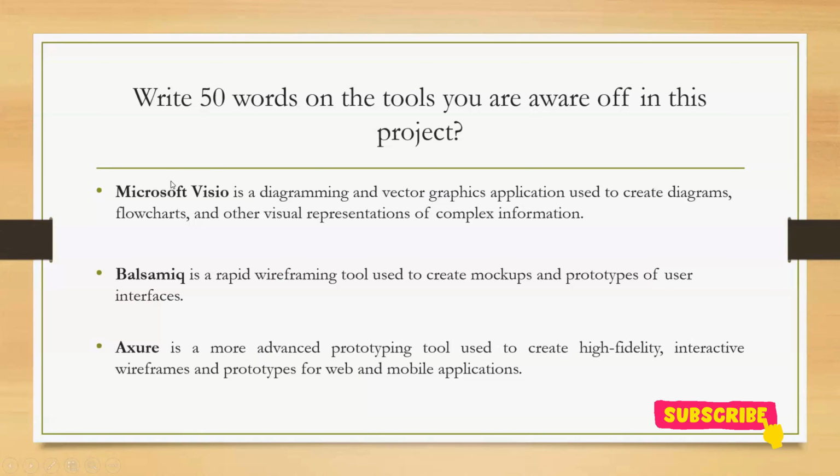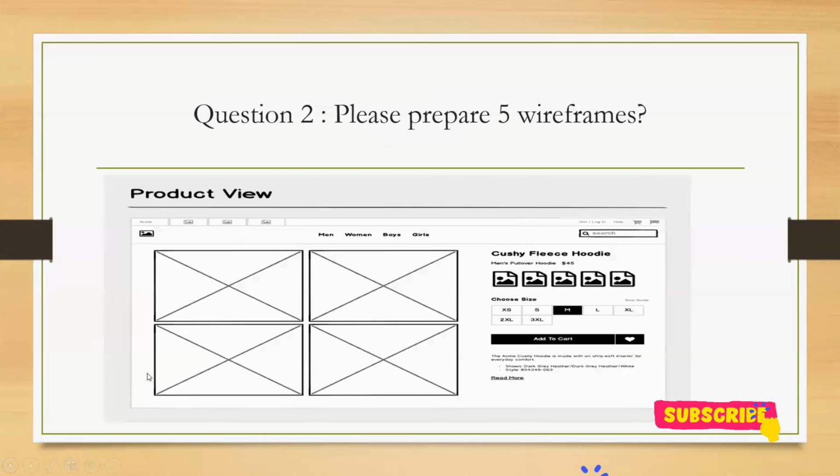So you need to mention these three tools, what these three tools are about, and how these tools helped you in your project in order to create a visual representation. Okay. In such a way, you mention the answer for this particular question. Okay. Next. Coming back to the second question.